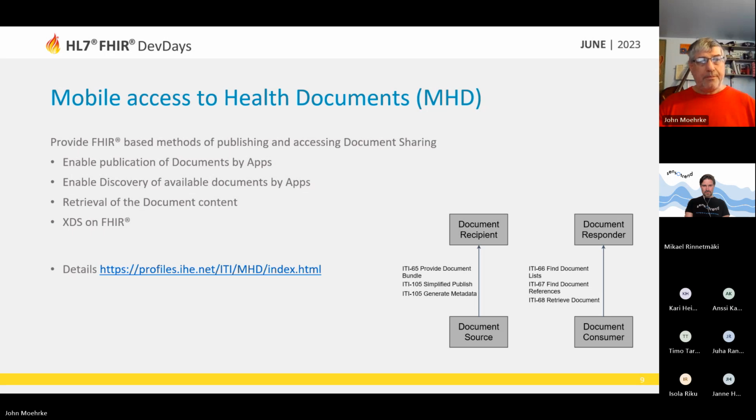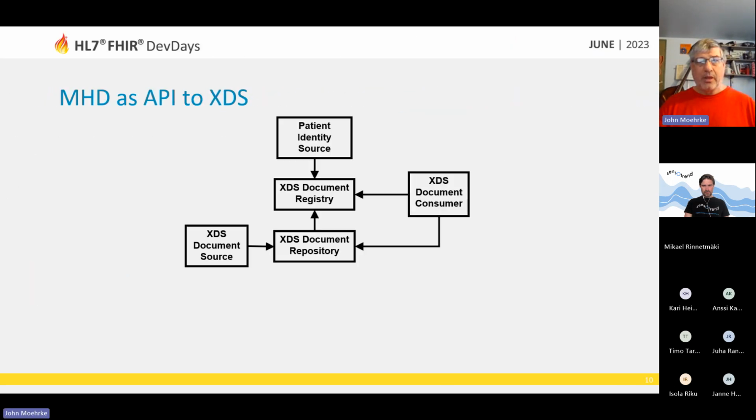So in this case, since MHD was really just trying to say, hey, can we make it easier for these mobile devices to access XDS? We really focused only on how do we make an API out of FHIR for existing document sharing.